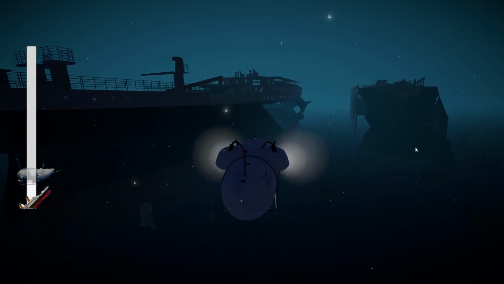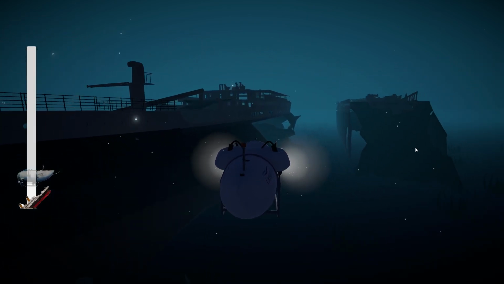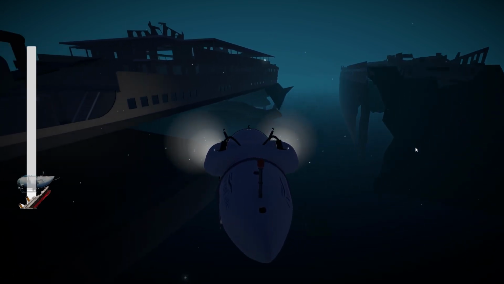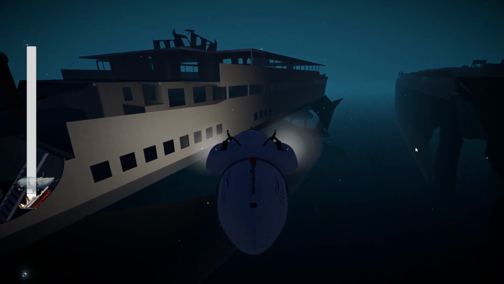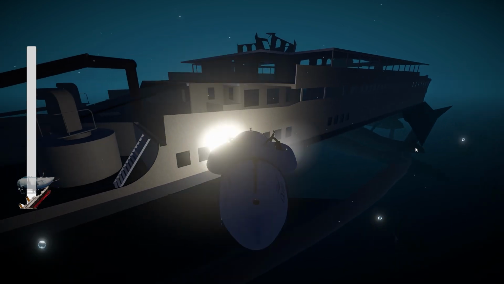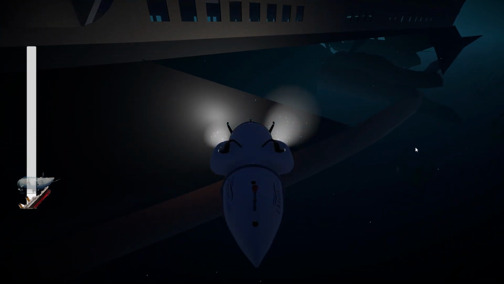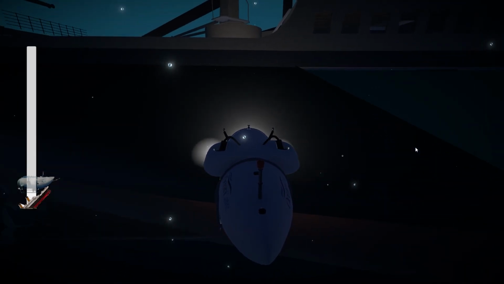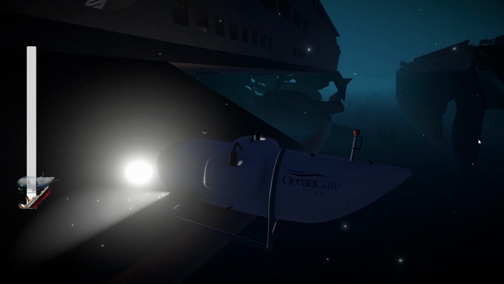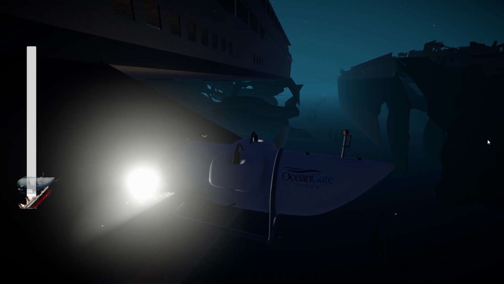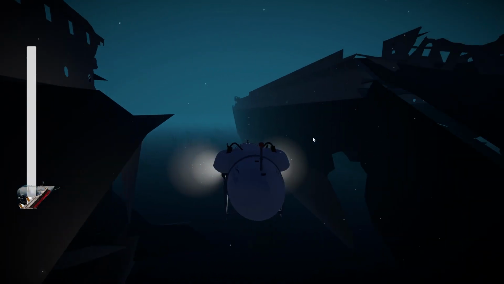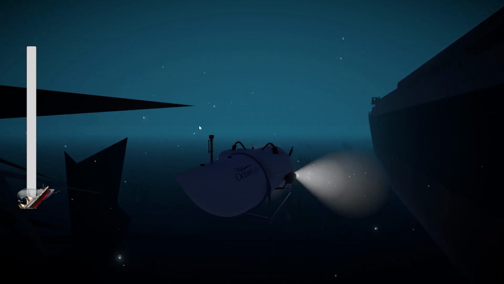Finally, at the bottom here, we have the Titanic shipwreck. We are able to go around this entire thing to explore the different sections of the wreck. Our light is able to illuminate the wreck and interact with it. Some of the shipwreck's material is shiny, so like up here reflects the light, and on the bottom the hull here is more dull. There is a box collider around the two different sections, so the submarine doesn't go clipping through any walls. There are two box colliders between these two, so you can go through this middle section here.